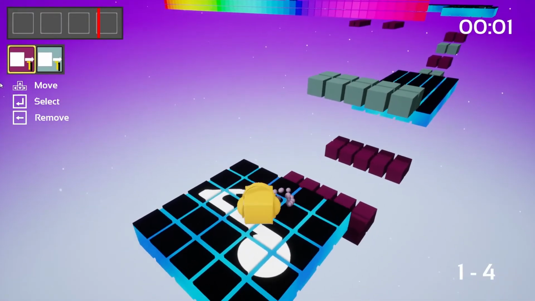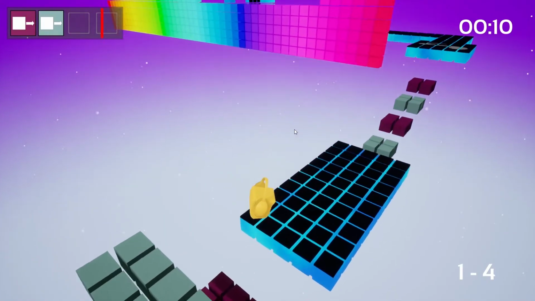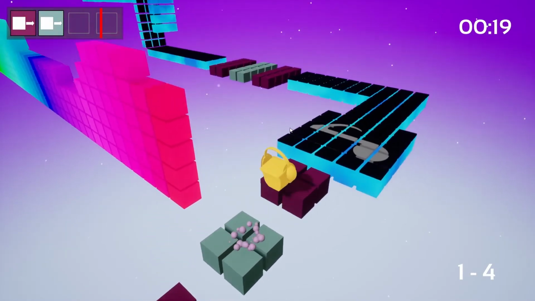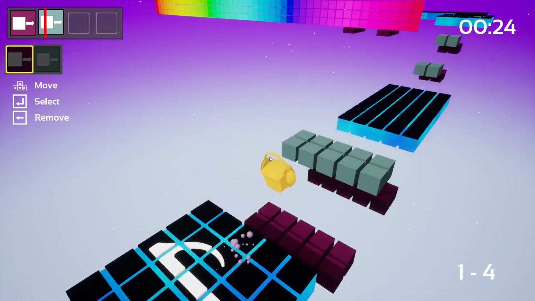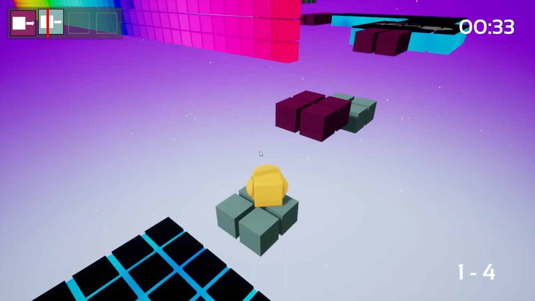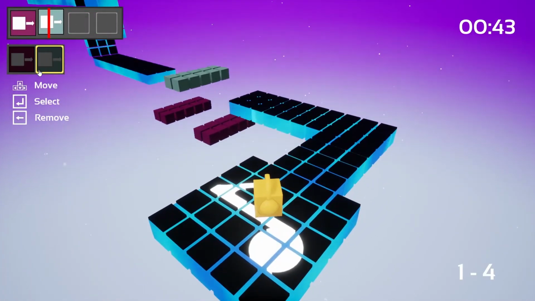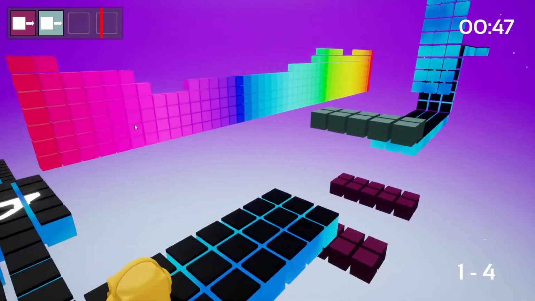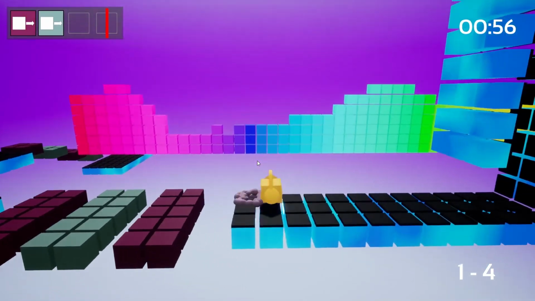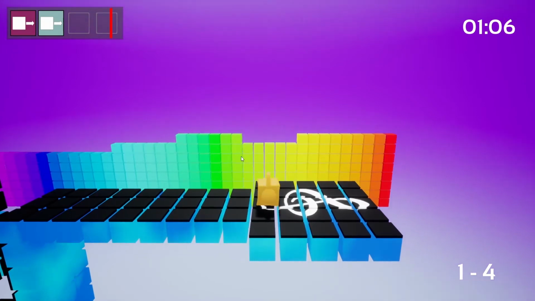Little yellow beat guy. Oh, could have actually jumped for it. It's fine. Oh, it's quite depressing. Oh, that is so depressing. Alright, so you can just reapply the beat, but it's okay at this stage. Alright, so double jump. The wall jump thing.